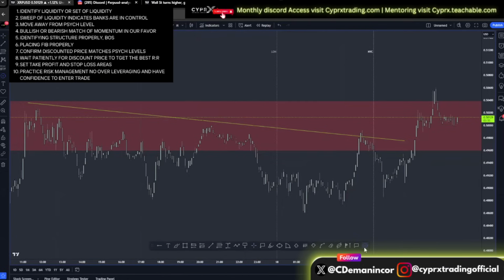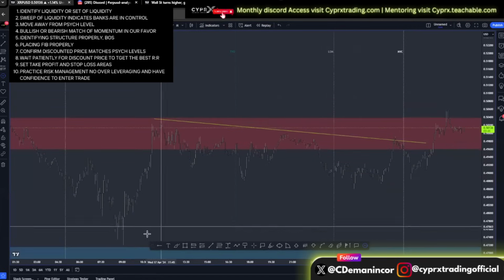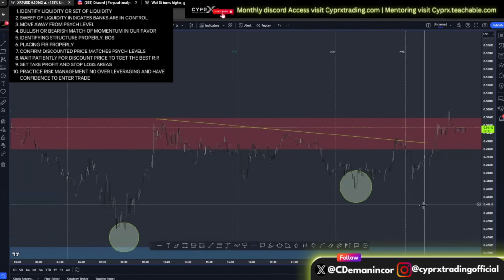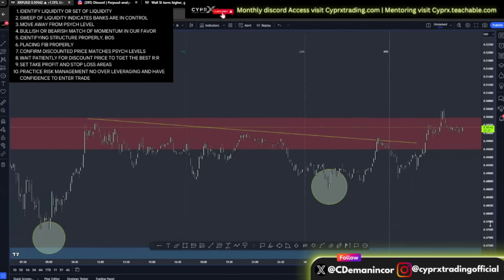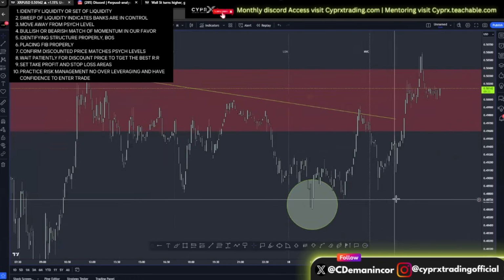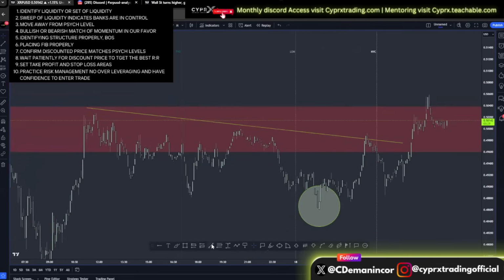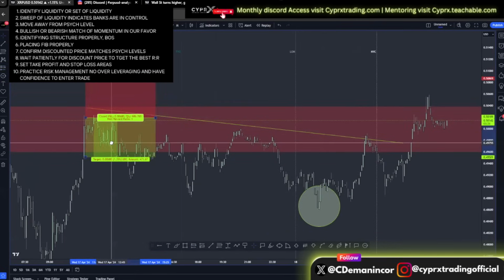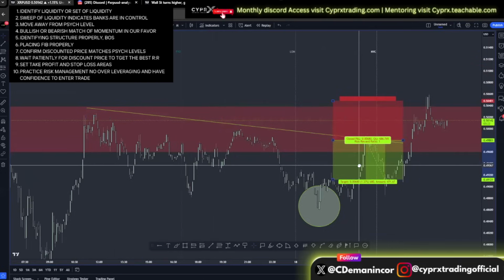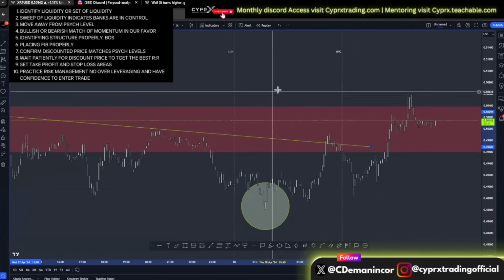So we can assume that if the market makers are not going to come and take out lows, zooming out just a little bit, we can see a low here. We can see lows here. If they're not going to target lows, it's only logical for them to then target highs. So where, in a sense of highs, would they most likely be targeting? Retail liquidity, right? Or we can assume that retail traders that trade trend line patterns have open leverage positions attempting to sell this trend line above highs. With that being said, that is where I identify liquidity coming into this New York session.